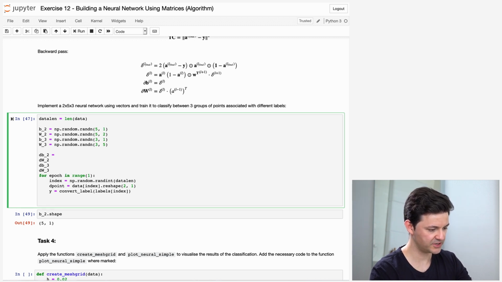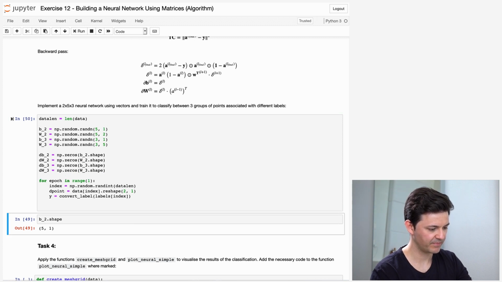So db2 is going to be equal to np.zeros, and instead of the shape we can type b2.shape. Then weights should be np.zeros w2.shape. So I can now copy and paste further. This should be biases of the layer 3, and this should be weights of the layer 3. Now we have all the necessary data structures.